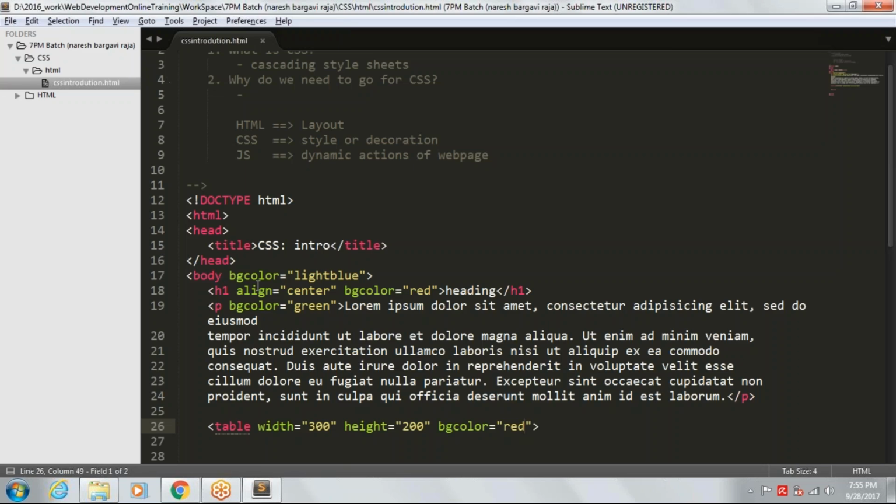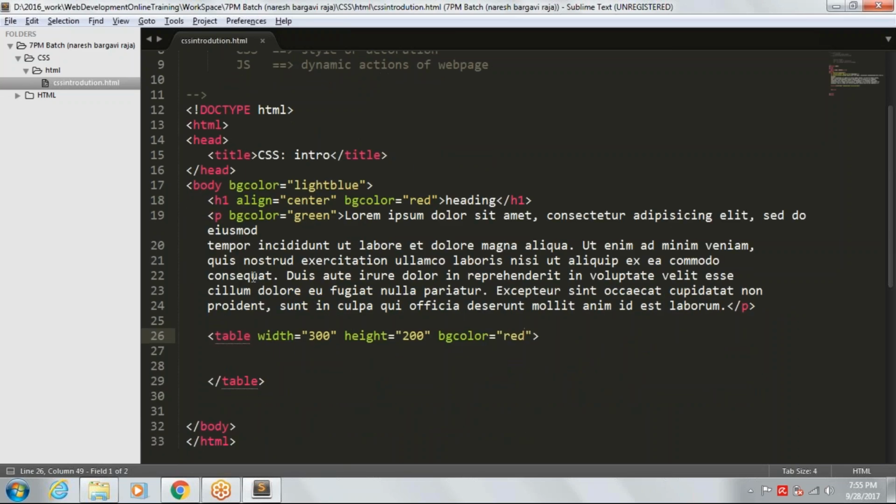So it is very difficult to remember what kind of style tags are going to be applied to different types of tags on your HTML element. The first one is that the HTML elements' style attributes are not going to apply to all the elements. So it is very difficult to remember, right? We need to remember what kind of color is going to apply to the H1 element, or what kind of BG color, or what kind of style is going to apply for the body of the HTML page. So that is one reason.